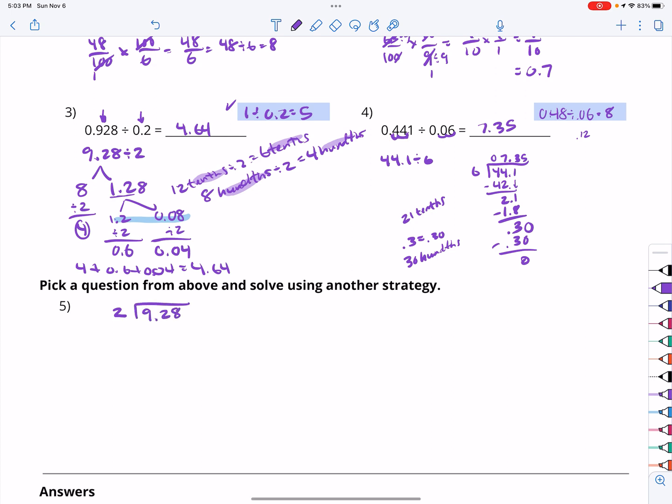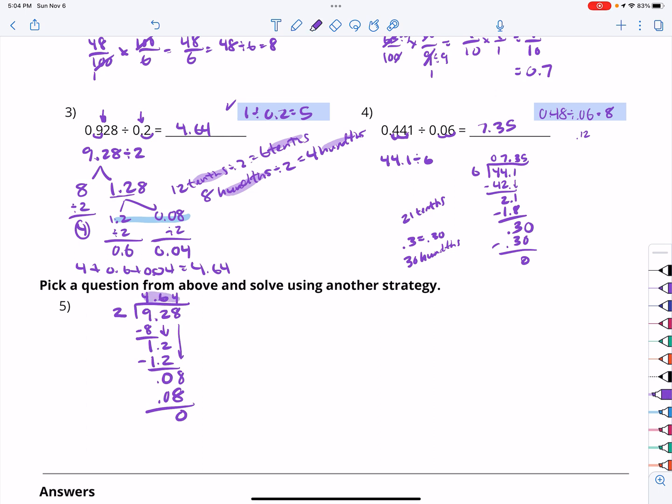We're going to keep using that idea that we multiplied both of them by 10, so that's not going to affect our quotient. So I know 2 goes into 9 4 times, and that's 8. That leaves me with 1 whole. I'll bring down those 2/10. 2 goes into 12/10 6 times, but those are tenths, so I'm going to make sure they stay there. Now I'm left with 0, and I'm going to bring down those 8/100. 2 goes into those 8/100 4 times. Those are 4/100, and that leaves me with nothing. So we did get our same answer there. That makes me feel pretty good about that.